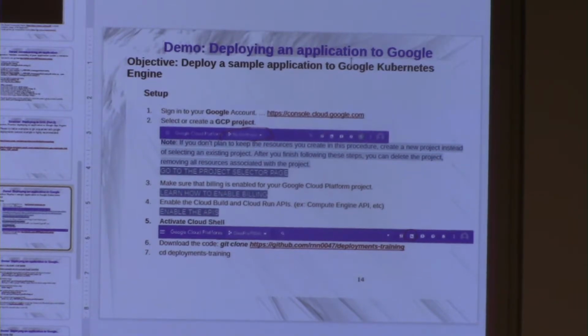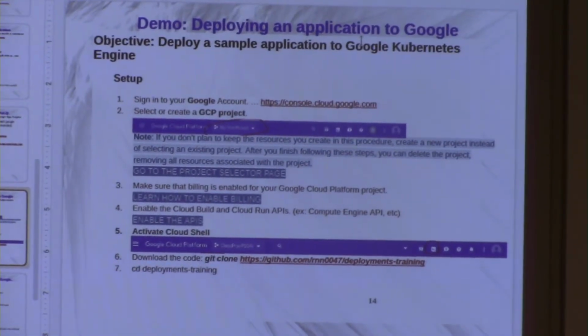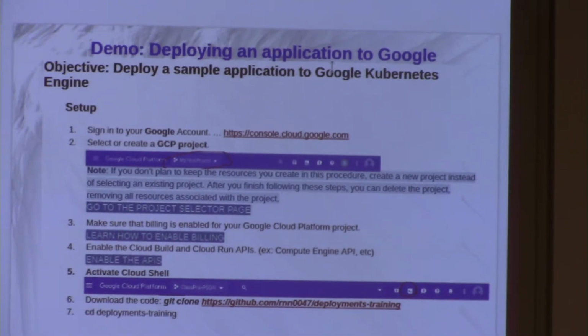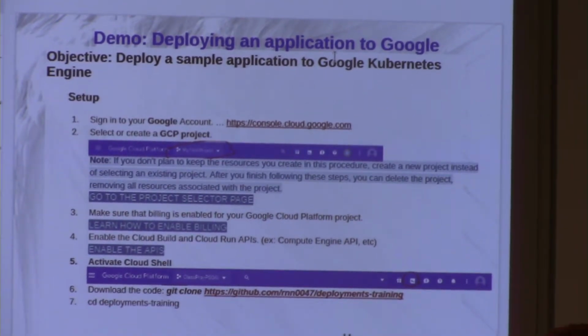I'm creating, using the same application, but everything on Google. I'm creating a container. I'm creating a cluster, at least a 2-node cluster. I'm deploying those containers on that cluster. I'll show you how to scale up or down. And I can also expose them, and that's part of this demo as well. We'll get a public IP address, because that's one of the key things you want to learn, so that from your local web browser, you could connect to that container running on Google Cloud.